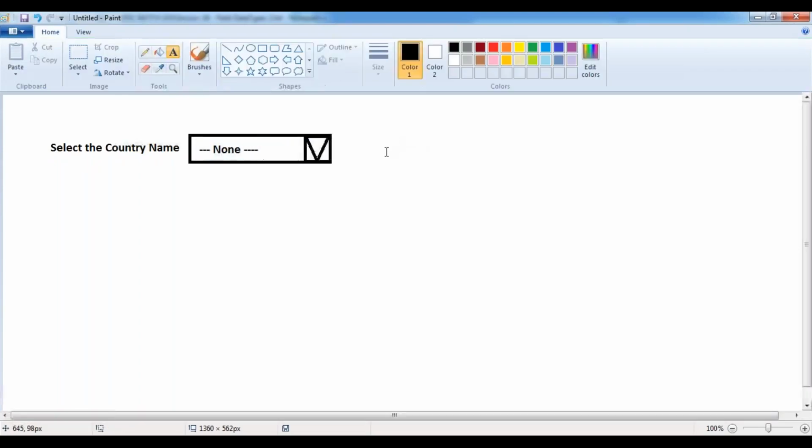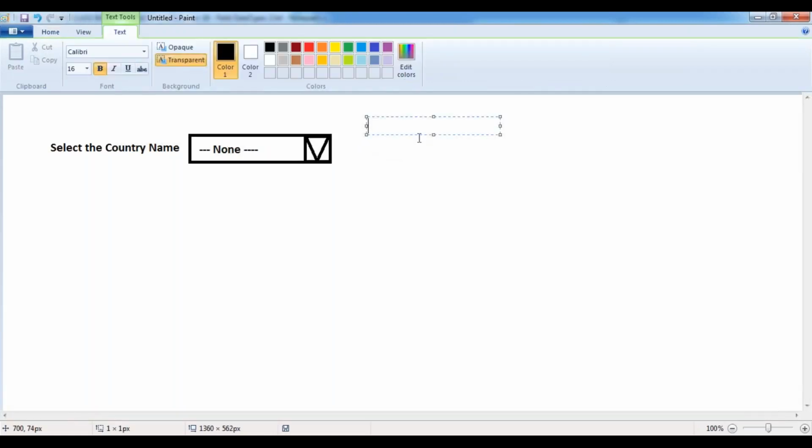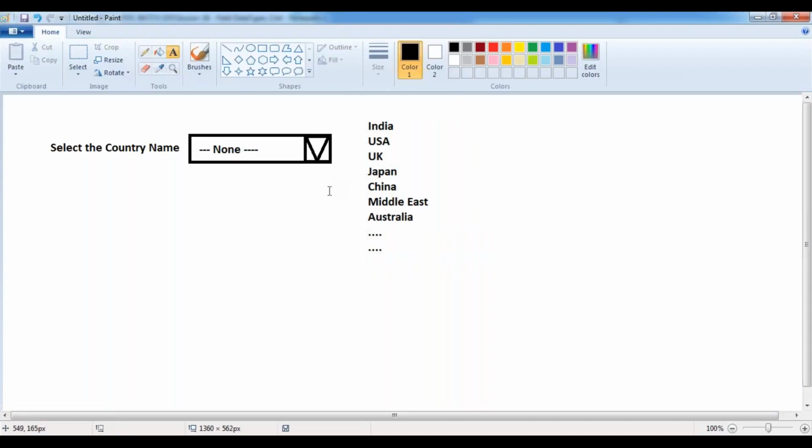And from there we can add some set of elements, for example India, USA, UK, Japan, China, Middle East, Australia, like that. Here, if you want to populate some element, you can populate it here. How many elements can we select at a time? Only one. So these are a list of elements populated inside this picklist control, from which we can select only one element, not multiple.